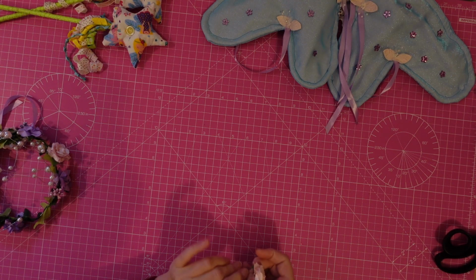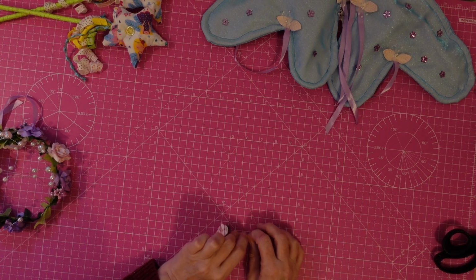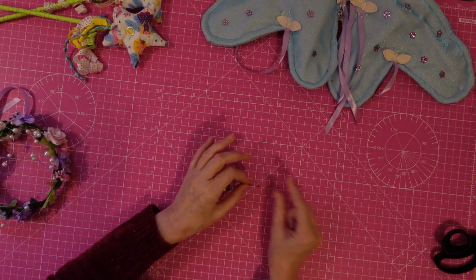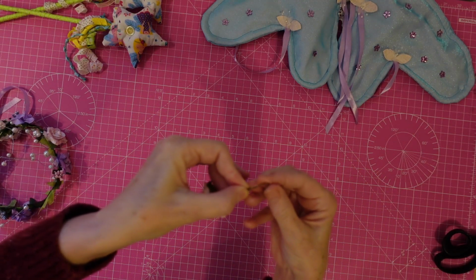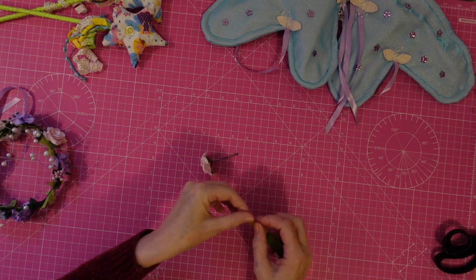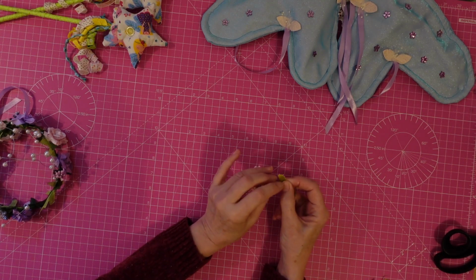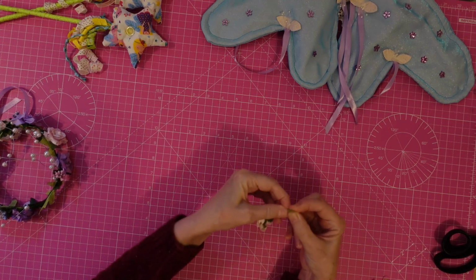So, really sorry, but something went wrong with the video. So I'd got it to the point where I've stitched all of the leaves onto the wire. So I've just put that in, and then I'm just going to work now on the flowers. So I've taken my flower and I've taken the end here and I've just pushed it right in like that. Okay, and I've got this little piece of floral tape here. I'm just going to pull a piece off and pull it. It's sort of stretchy, and I'm going to wind the end around this bottom piece here, because what I want is, I don't want that piece of wire sticking in the child's head.